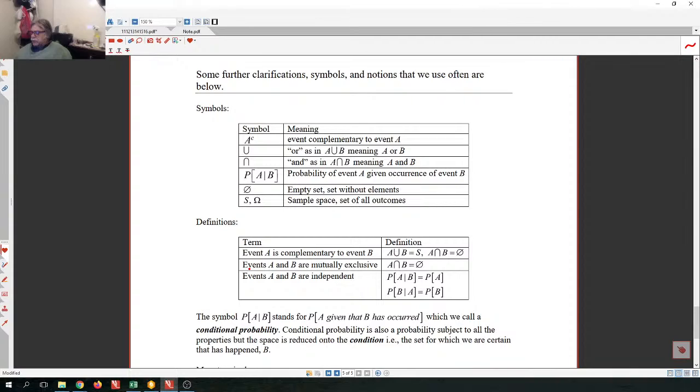Now, this is the symbol for an empty set. This is when you say nothing has happened. An experiment must end up with an outcome, so the probability of nothing happening is 0, but we use it as an event just to complete all possible subsets you can have: one thing, two things, three things, whatever, the whole thing, and nothing at all. So that's the notation for an empty set, meaning a set with no outcomes, an event with no outcomes. The probability of the empty set is 0.